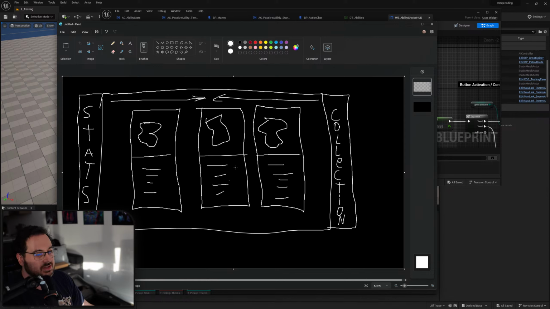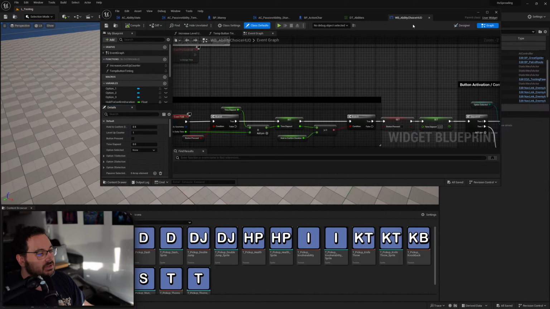And then on the left, when I hover over the left side, it pulls out stats. When I hover over the right side, it pulls out all the cards that I have collected, or all the power-ups I've collected. And next, I want it to be a permanent bonus for the entire time. So I don't want it to be a time-based thing, I just realized. Because then why would you take this over a permanent stat upgrade, for example?